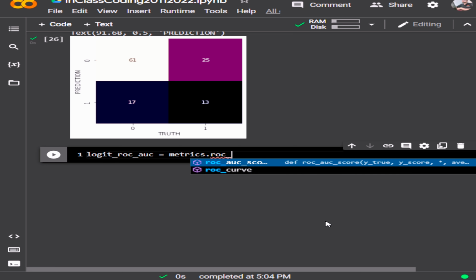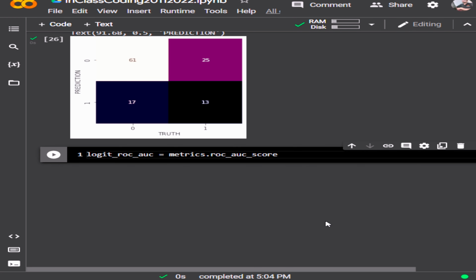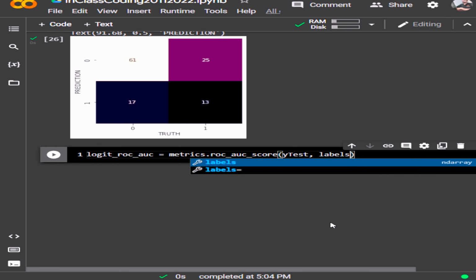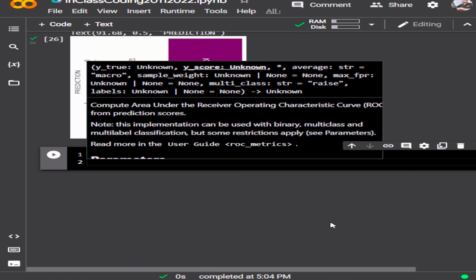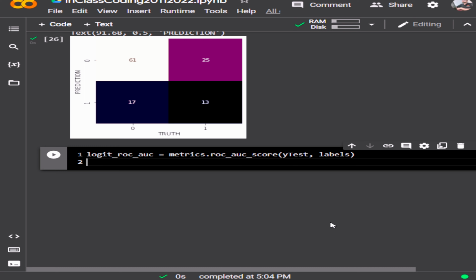Yeah, roc_auc_score. Again, you need to get this by comparing the Y_test with the model's prediction, that is labels. Okay, yeah. We get this. Then the false positive rates, true positive rates, the thresholds, etc.